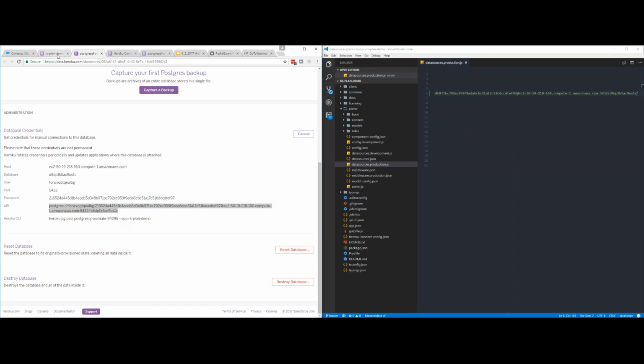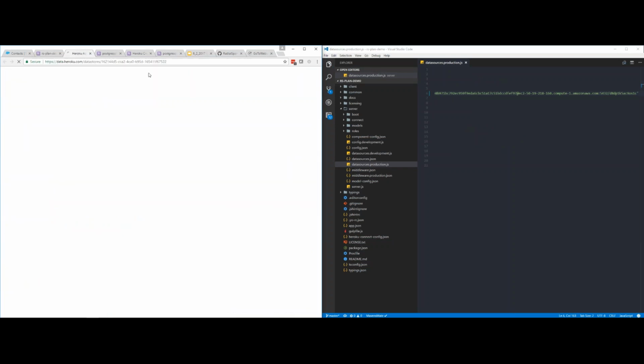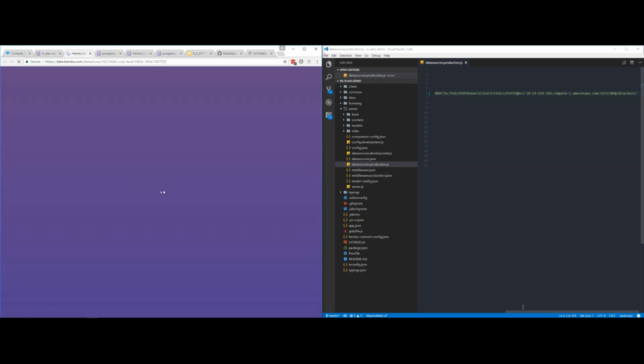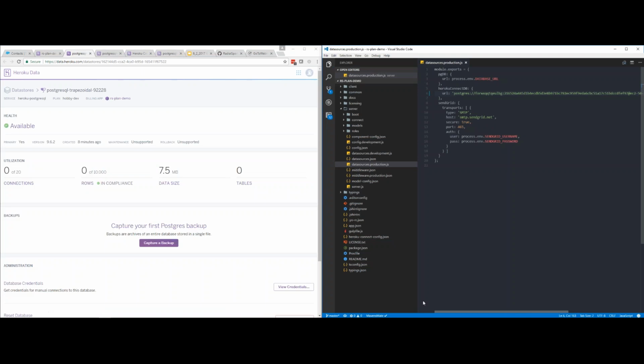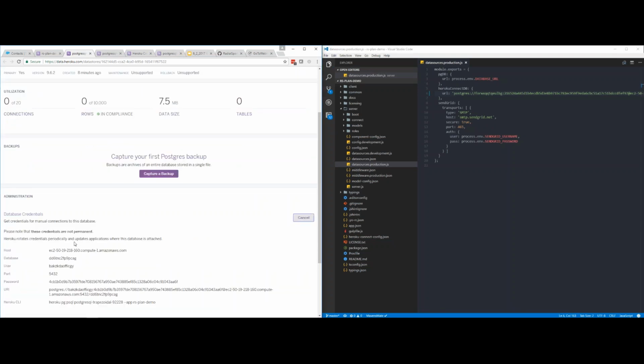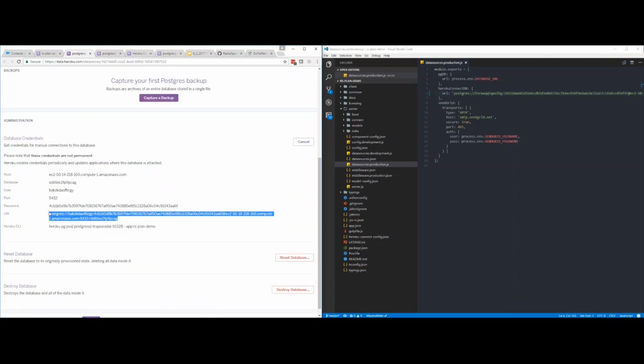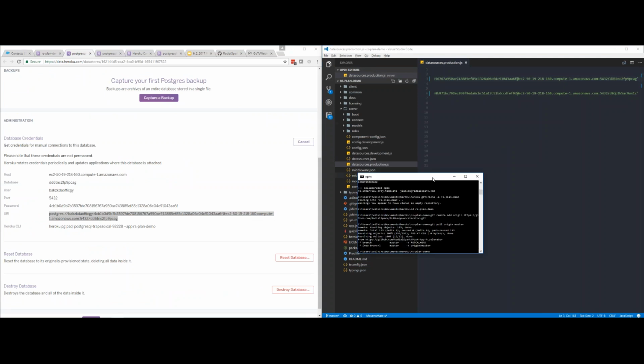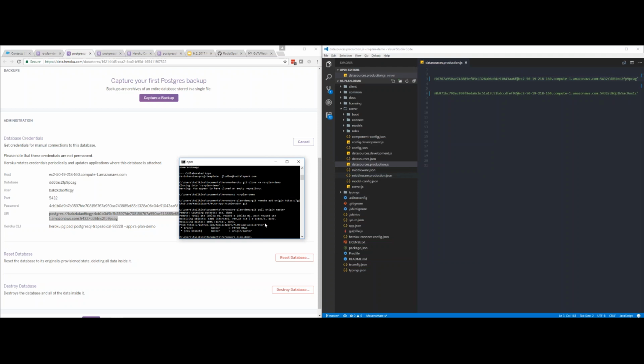Do the same thing for the other database. Excellent. And that should be all we need to do to get our app up and running.